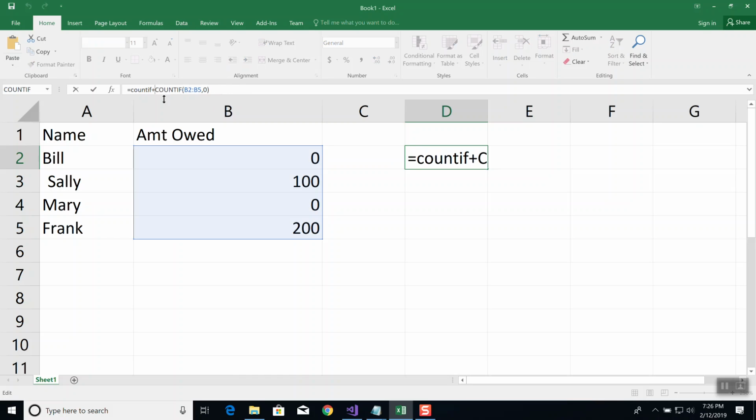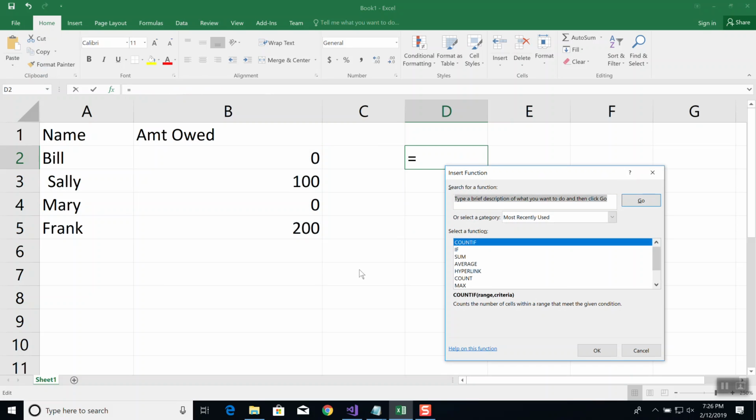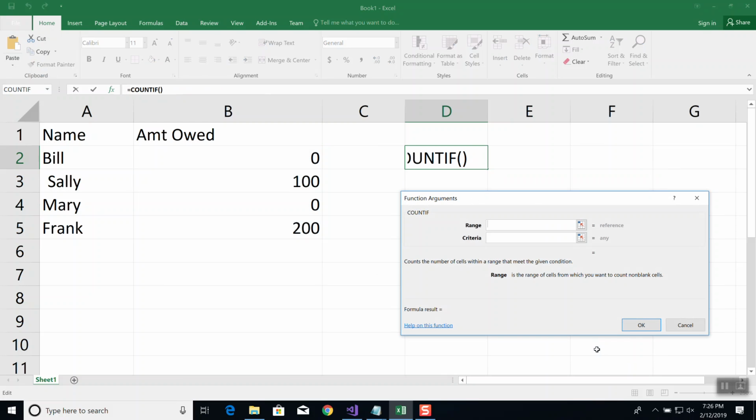Oh, I had a COUNTIF from the first one. Let me delete that and start over. I had started to type COUNTIF. That's why I did that. It had 2 COUNTIFs in there. So I come down here, click COUNTIF. I got B2 colon B5.